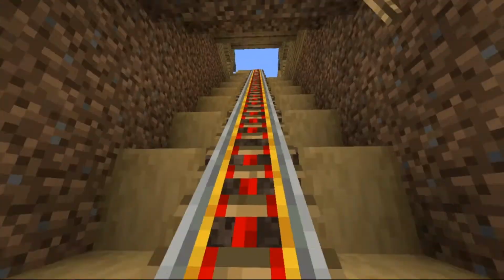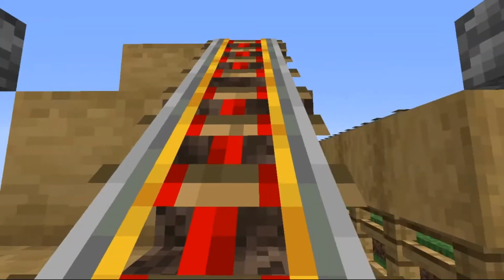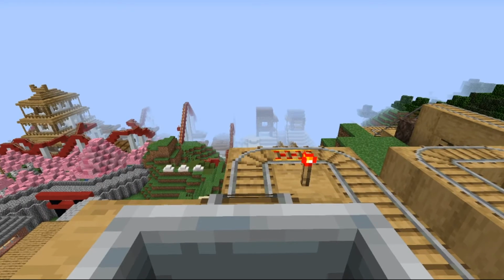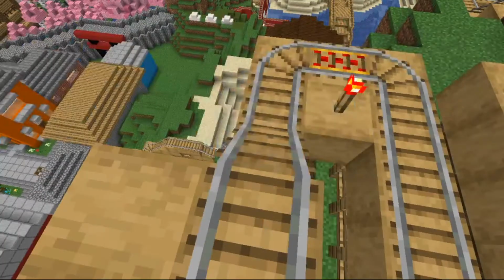It's so annoying how they've done that, but I think if we move ourselves up the lift hill manually, that's irritating, isn't it? But here we are, we're at the top of the lift hill, we've made it. Oh, never mind, I've put the minecart on soul sand like a Mongol. Right, here we go, we've made it.